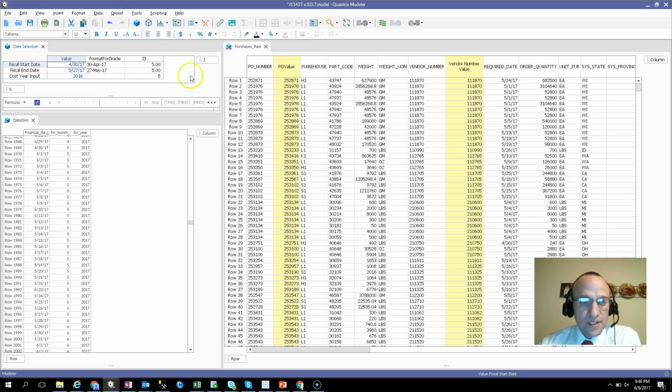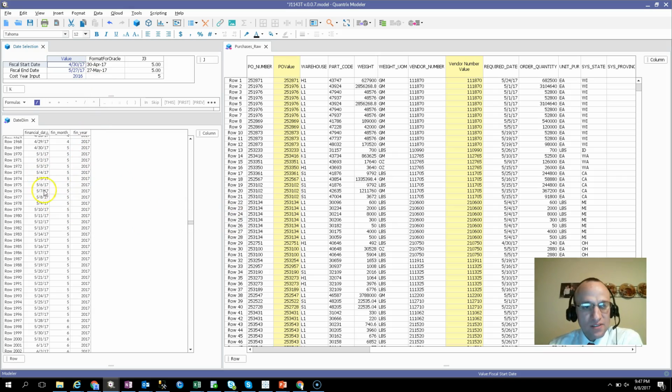But what I want to do now is push this out to a database, and I want to label it with the fiscal month and the fiscal period associated with this start date and this end date. I don't necessarily want to have that fiscal period living out here in the matrix as another column. I could, but I really don't need it. I'm kind of lazy. So when I'm pushing this data, I want it to select the fiscal month and the fiscal period based off of the days that I have put in here. So how do I do that?